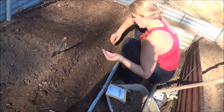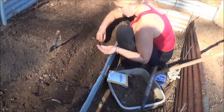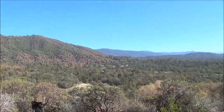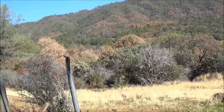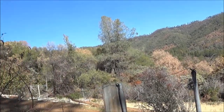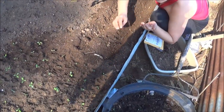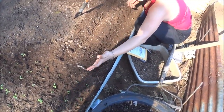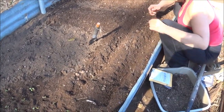Not enough rain for anything like this to grow here. Unfortunately. Not this season. I don't know if you can tell, but these are pretty brown. And lots of trees on the property are in various stages of dying because of the lack of water, rain, which we call a drought. Yes. Otherwise known as a drought.